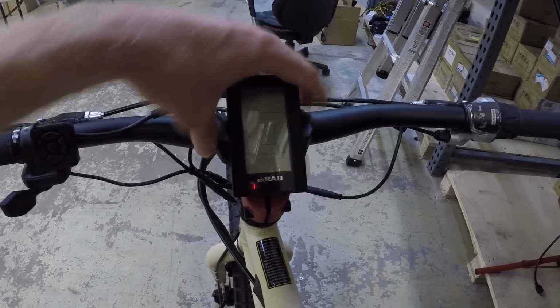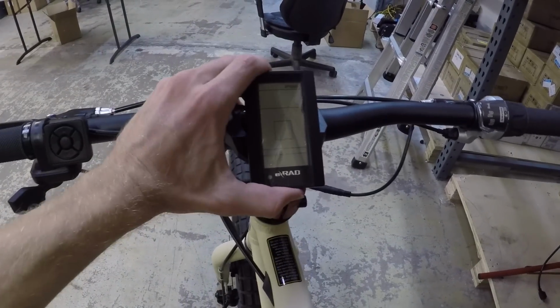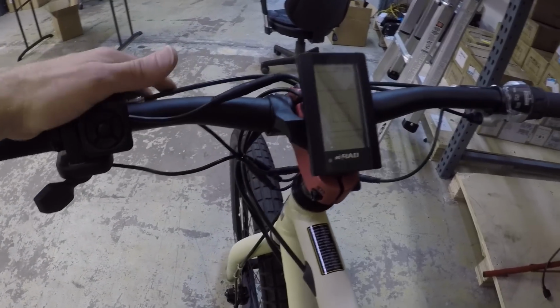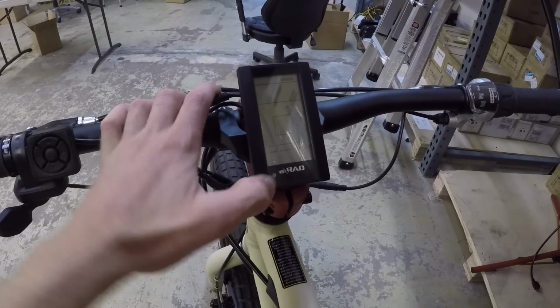So we check that out. This mounts right over the stem, and it connects to the handlebars. I think it could swivel if you didn't overtighten it, but it's not removable or anything, and it's a standard grayscale backlit LCD. It does have a light sensor, which is cool.